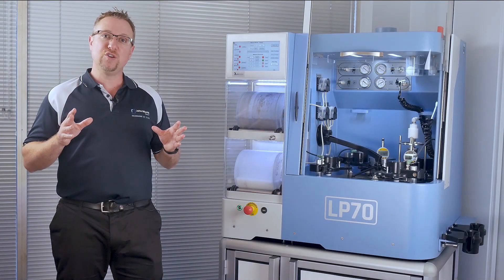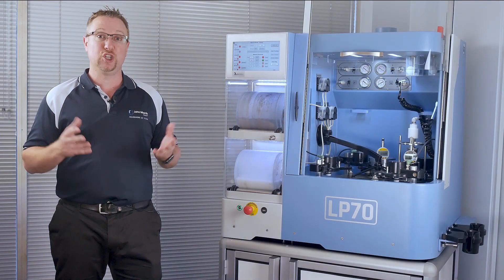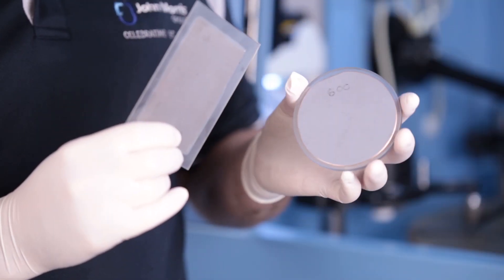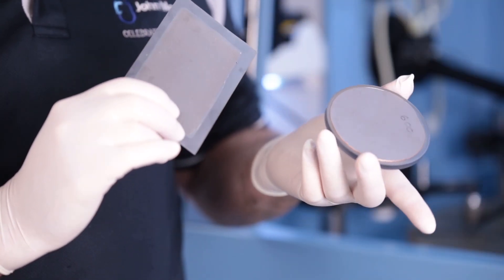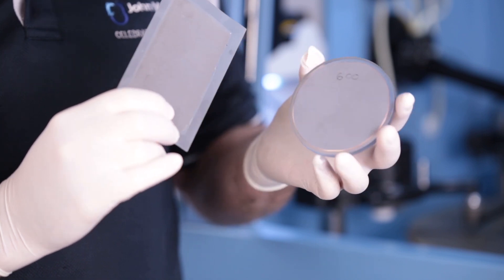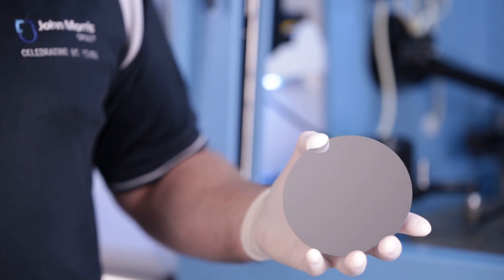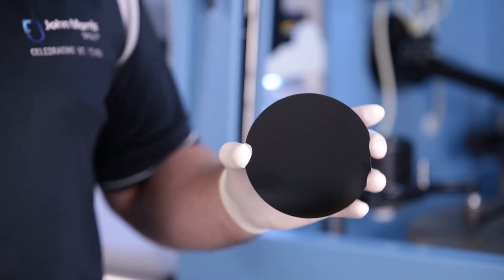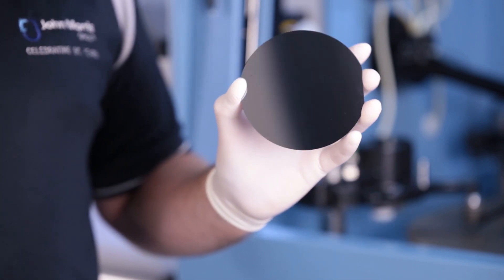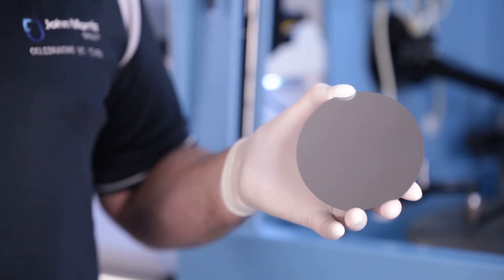Typical thickness variation values of less than 1 micron per inch and surface roughness levels of typically less than 5 nanometers, as well as flatness of less than 2 micron can be achieved on these instruments. The Logitech LP70 can provide for lapping and polishing for semiconductor wafers such as silicon, indium phosphide and gallium arsenide, as well as a wide range of other materials.